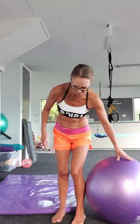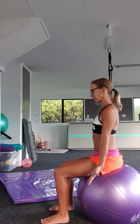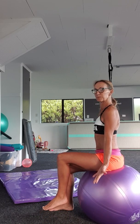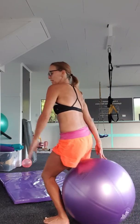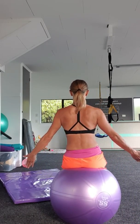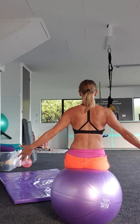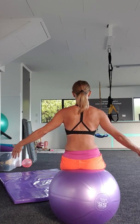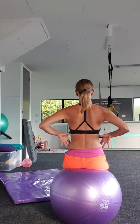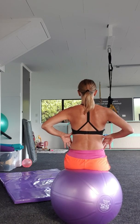One side is going to be harder than the other. Back stays nice and straight — that's all I'm lifting up. What I often see with clients and members is this happening, so you don't want to see any movement through the back or through the hips. You've got to stay in control. Deep breath in, exhale, stay in control.